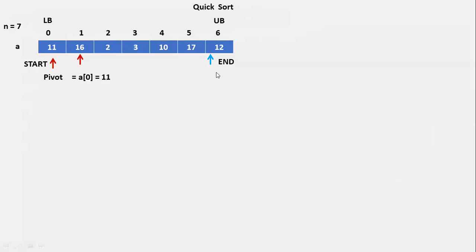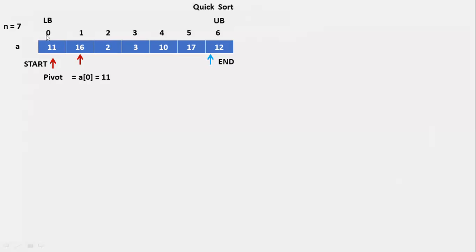So if we are going to move the start from left to right, obviously we are going to increase the start value, because the start initial value is 0. So we have to increase it one by one.